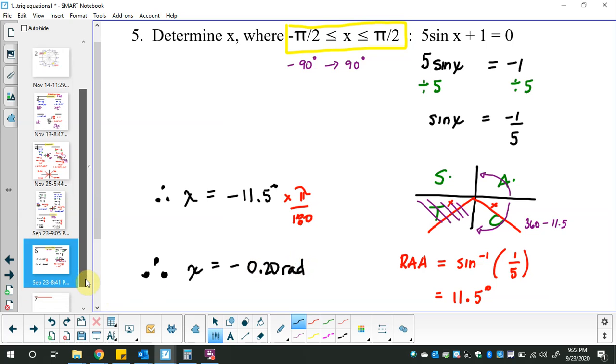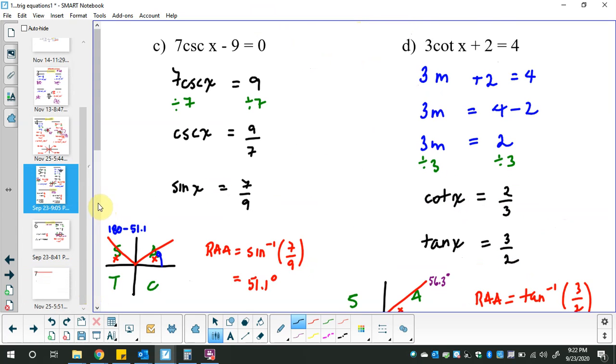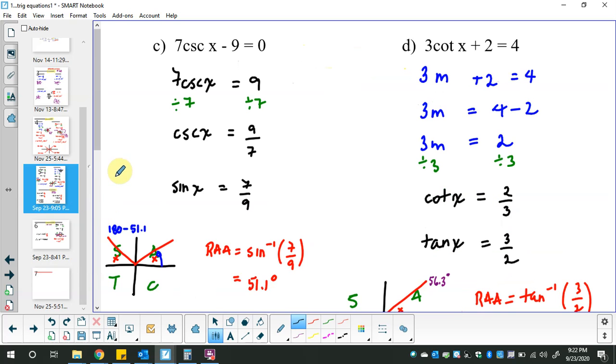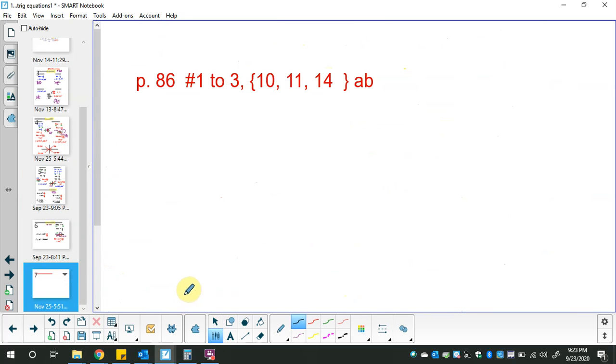So that takes you through step 1 type questions. You will get very few of these and a whole lot of questions that are either between 0 and 360, or the radian equivalent of 0 to 360. I don't know if this is it, but you can check the Google site to figure out if it is, and I believe that this is an ISU for you, so good luck with that. You will need to make sure that you know this to move on to the next stuff.